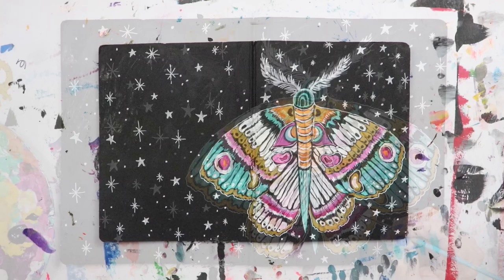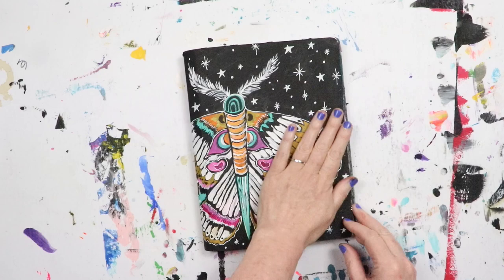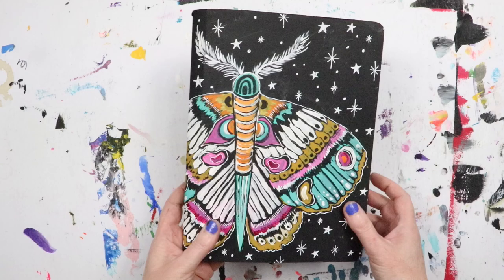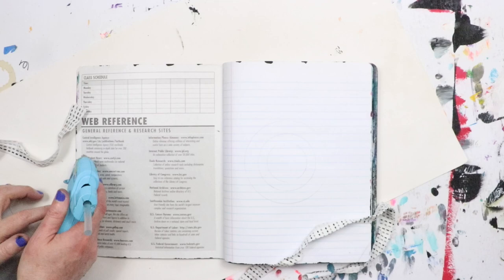Call it done. I've got my whimsical moth over that cover, and you'll notice part of its wing stretches to the back, which I kind of like. I think it's kind of a fun way to treat that journal front and back. And what I'm going to do is add a little closure, because when I am using one of these cheaper composition notebooks for my art journal, I find that it kind of grows and expands.